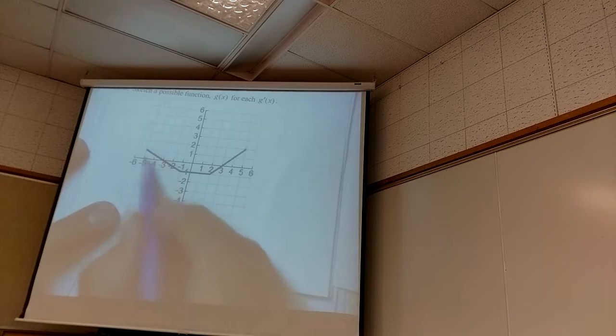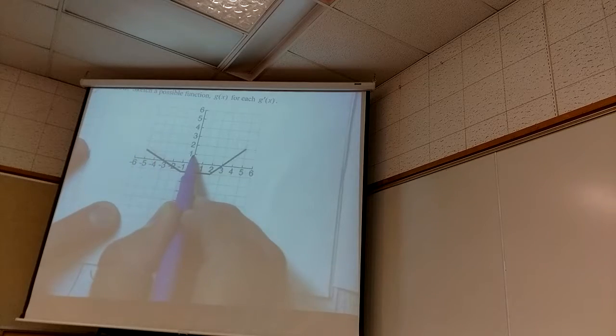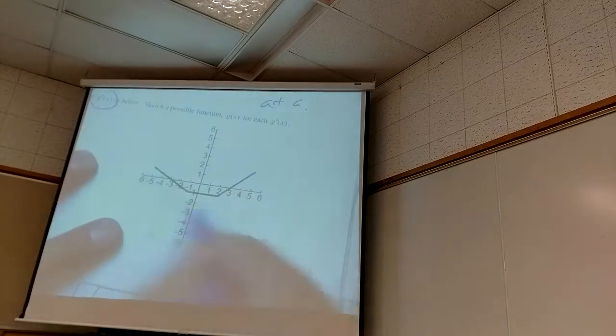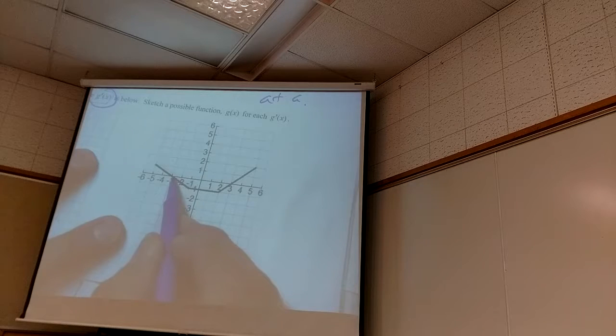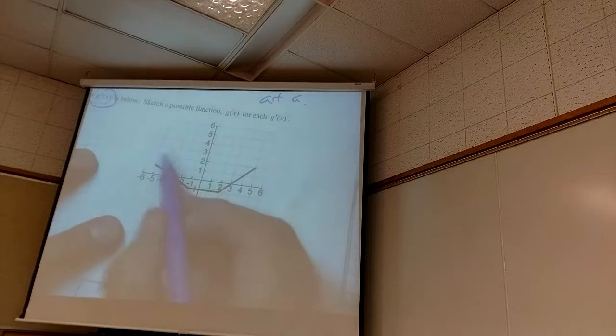What's true about the slope back here before you get to this point? Be careful. What's the slope at -5? 1. This is G prime. So the slope at -3 is 0. The slope at -5 is 1. So see how I can put my starting point anywhere I want to. Because all I have information about is how it's moving, not where it is. That's a little bit like physics. So I can start wherever.